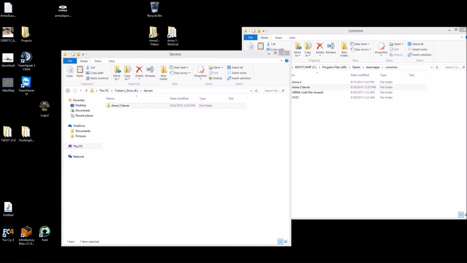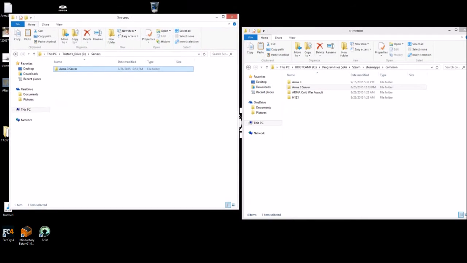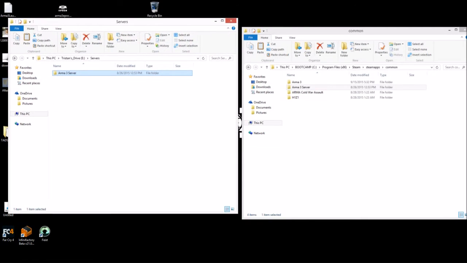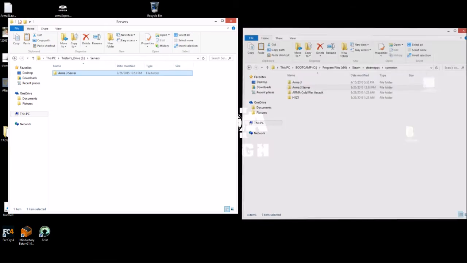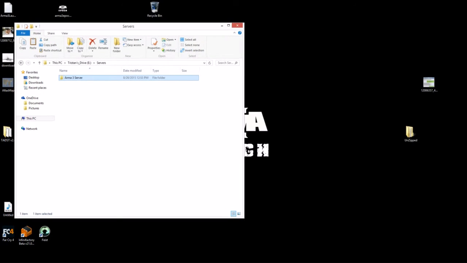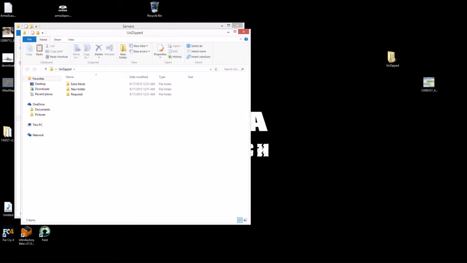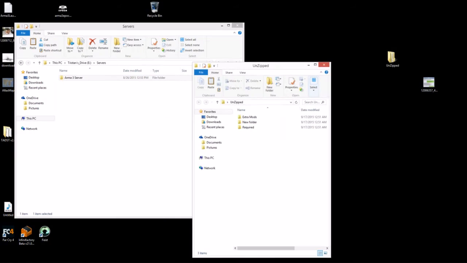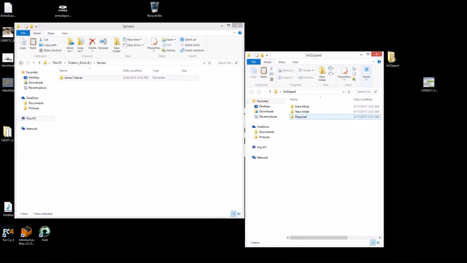Okay, so apparently I went over my 10-minute limit there already, which went by pretty quick. The ArmA 3 server has been copied over here, so we can exit out of this because we don't need it anymore, as long as we have the server directory open. Now let's open up the following items inside the items that I had you download.